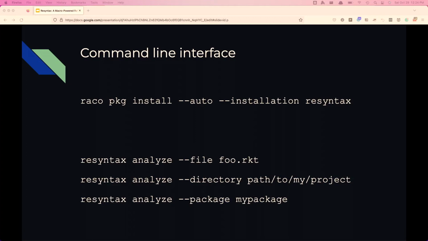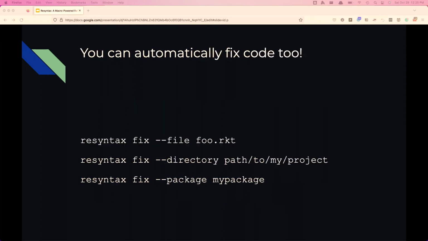Once you do that, you can run Resyntax analyze on files, directories, packages, etc., and it will analyze the code and print out the suggestions in your terminal. There's also a Resyntax fix command that will just automatically change the files. Don't do this if you don't use version control, because there's no undo. It's deferring that to a different tool.